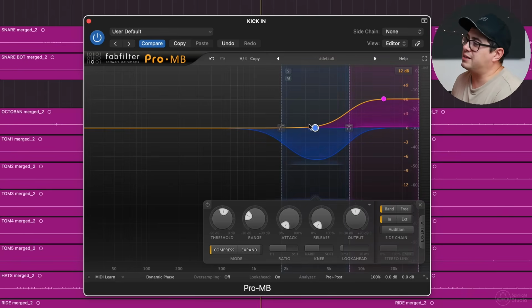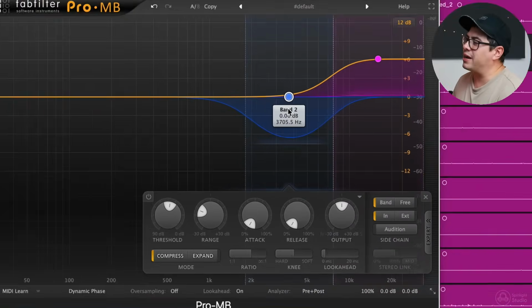Our first band is a bell at 3.7K, and I've got the range set to 7.6 dB. I've played with the threshold so it's almost reacting all the time, like it might be moving a little bit. On the really aggressive hits, it's going to pull down this frequency range, because around here is where the kick sounds really hard and harsh. Every now and then that really hard hitting kick comes through, and we're going to tuck that back a little bit.